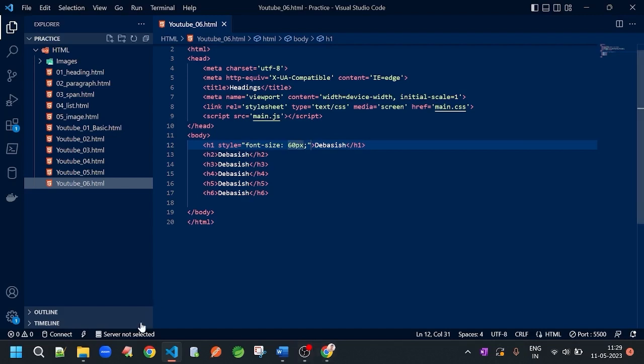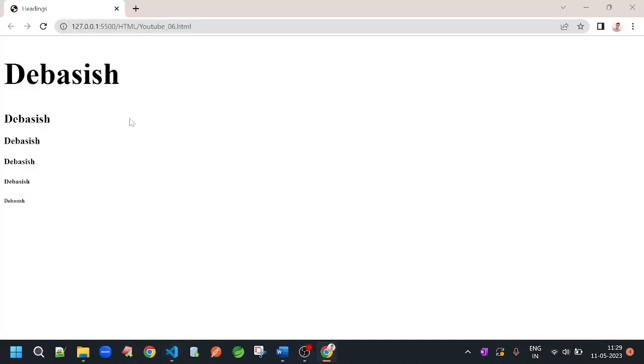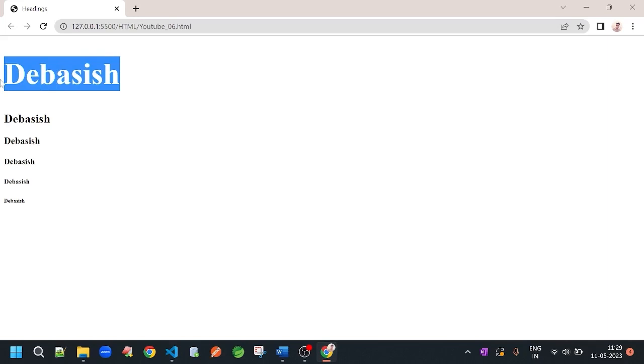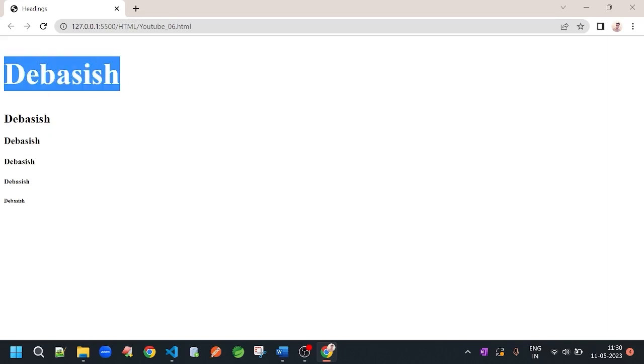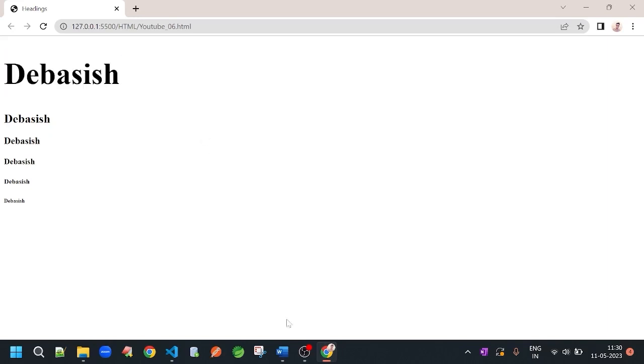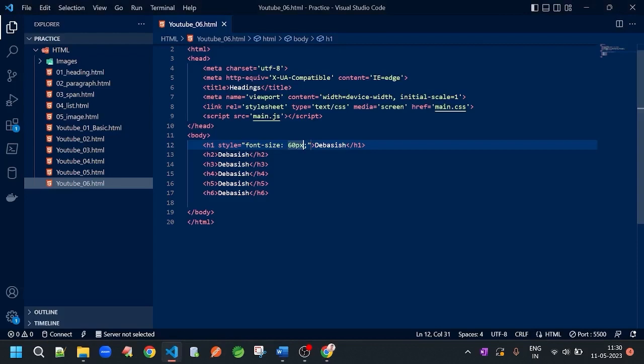Let's see how it behaves. 60 pixels is a lot bigger than the default size of h1 we get from HTML. If we do it manually, the size will be a lot bigger. This way we can override the HTML default settings.